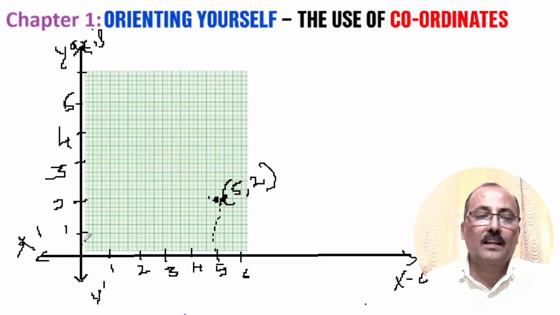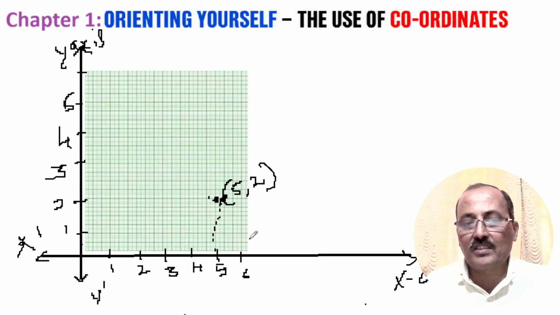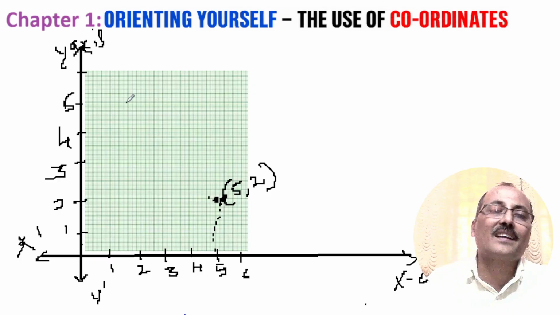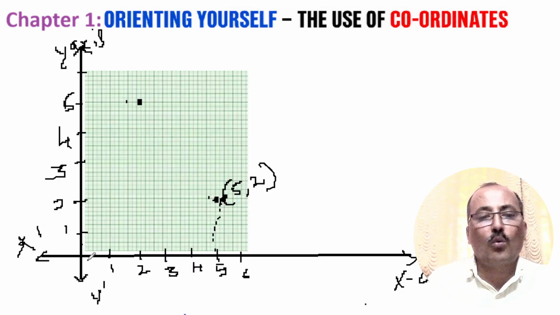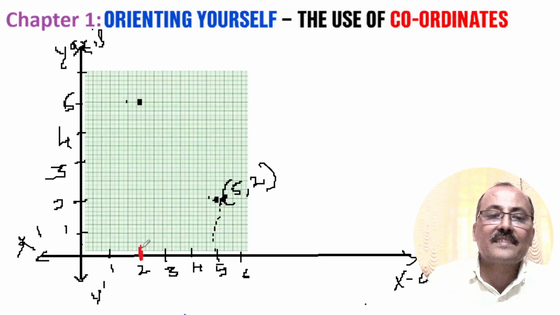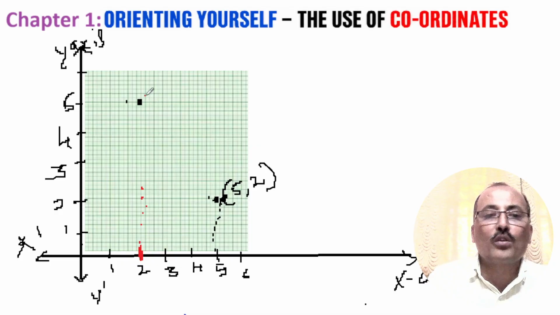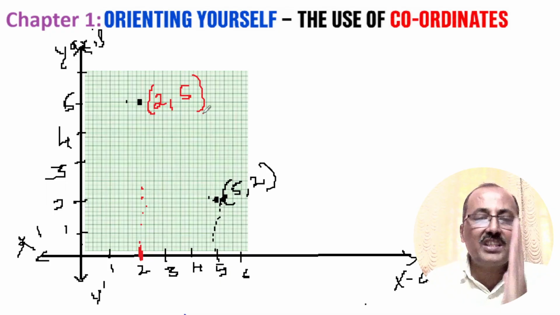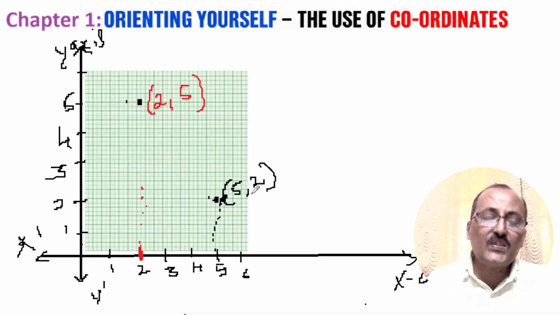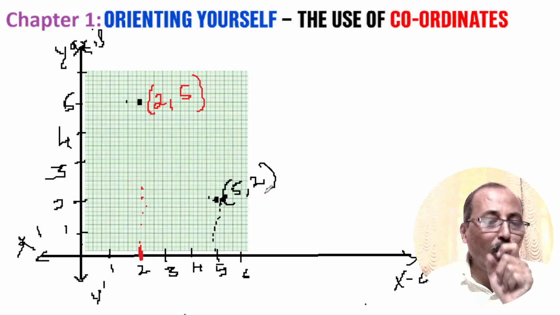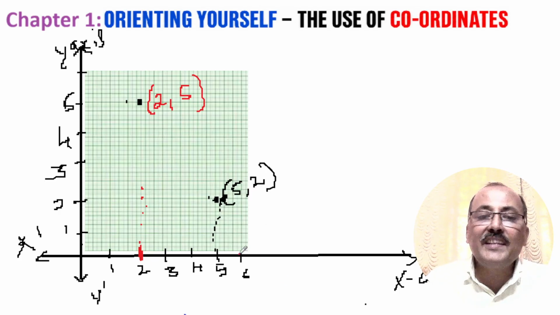Every time, whether walking towards this side or this side, whatever it is. Suppose one point is here. You may think it is closer to this one. No, sir, I am marking straight to this 6 and 5. We are walking first along the x-axis 2 units and then along the y-axis 5 units. Therefore, this is (2, 5), not (5, 2). Don't change this one. It is (2, 5). And that other one is (5, 2).